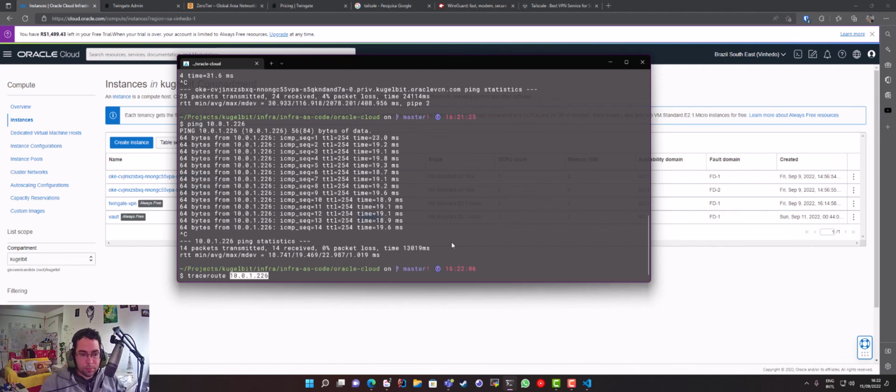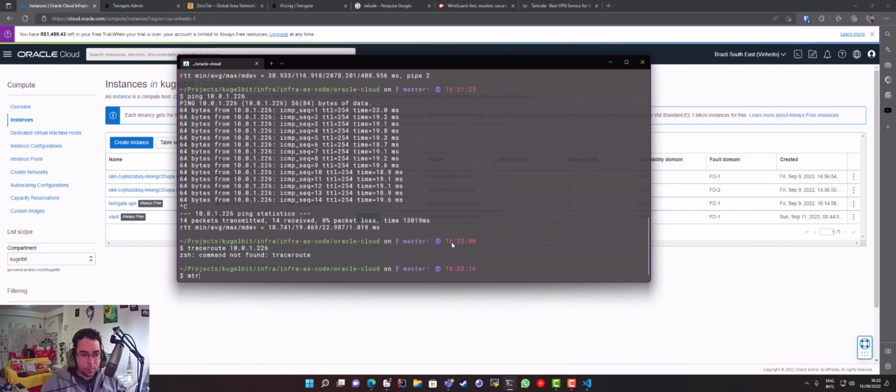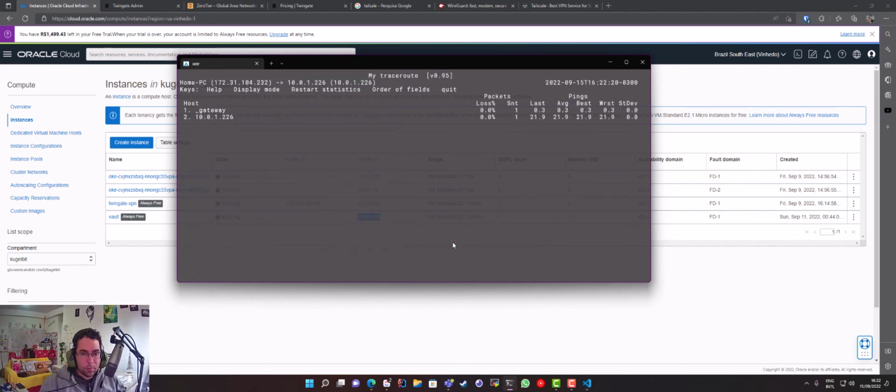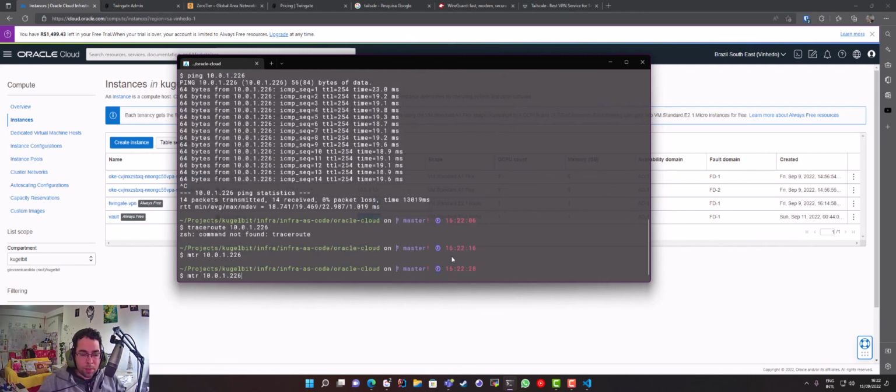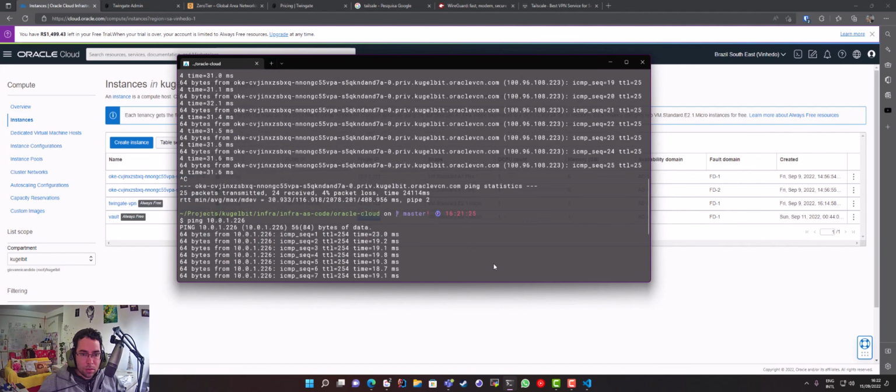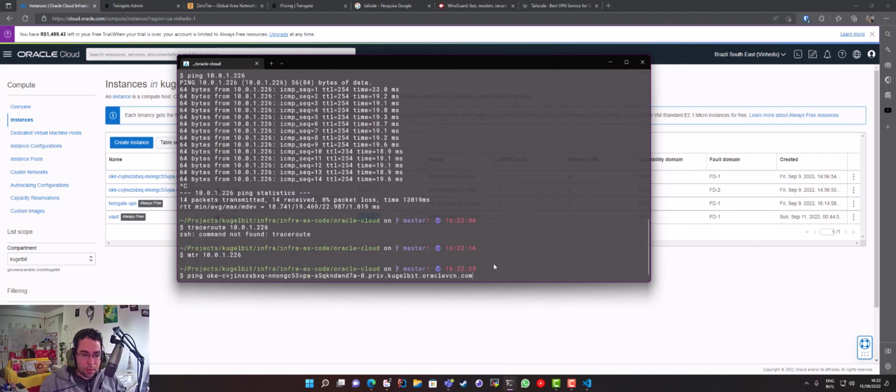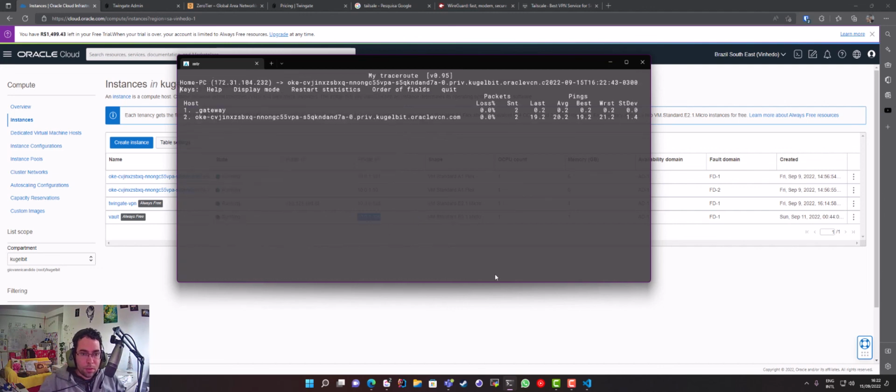Let's check with traceroute. It's a direct connection as far as I can tell. It passed through the deployed connector, but should be good to go. So let's see the MTR for the resource. It's also a direct connection, doesn't pass through a gateway.